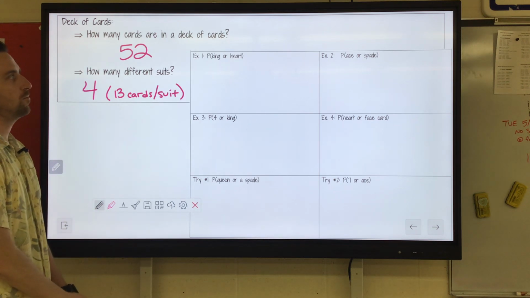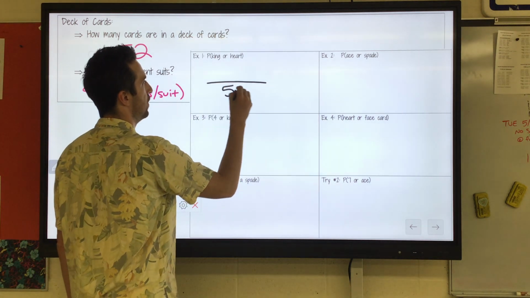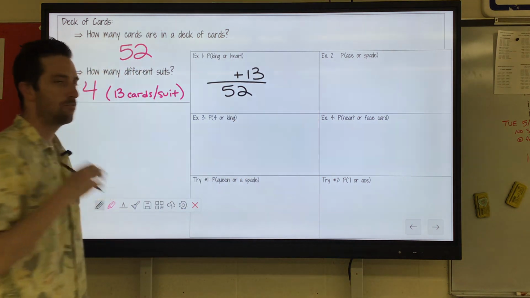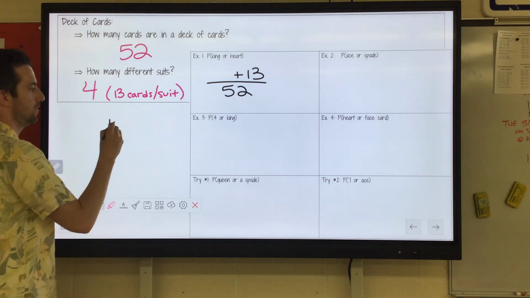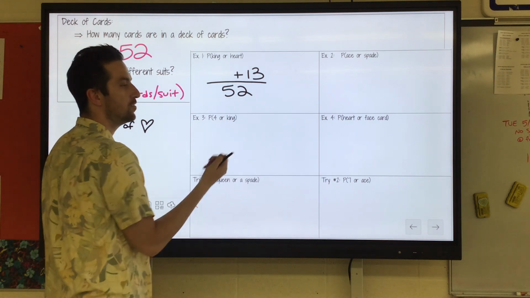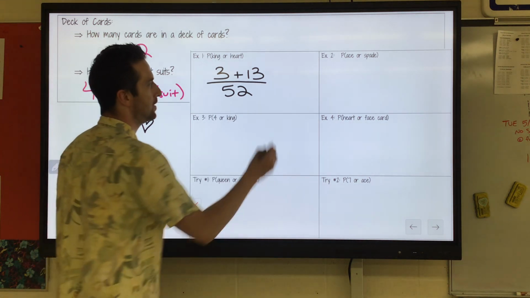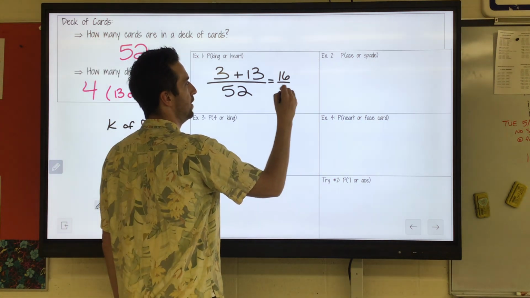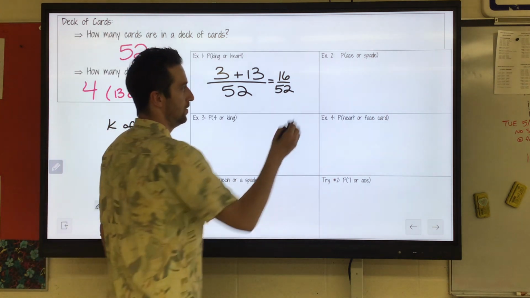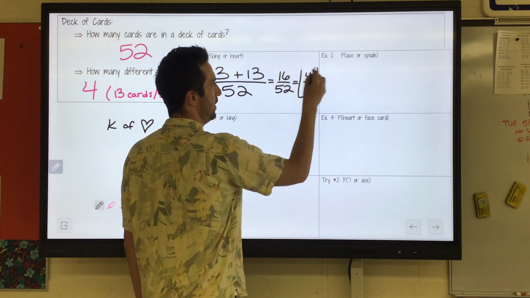So we're looking for the probability we're going to get a king or a heart. So of the 52 cards, there's 13 hearts. There's 4 kings total. However, the king of hearts is kind of already handled in this 13. So there's only going to be 3 other kings. So there's going to be 16 favorable cards that we're looking for out of the 52. You always have to simplify it. 52 is divisible by 4. So if you divide each of these by 4, you'd have 4 over 13, and you can't simplify that anymore.